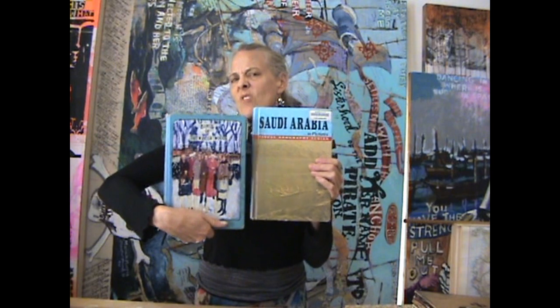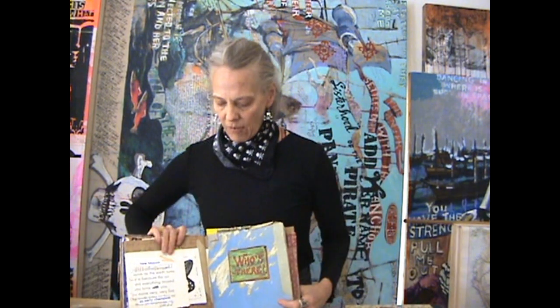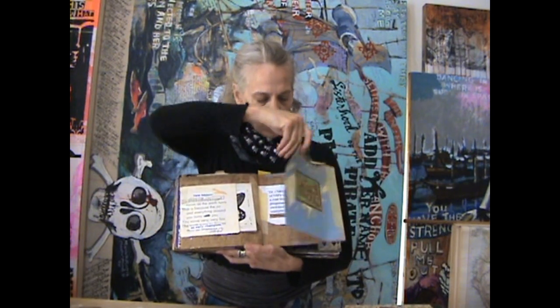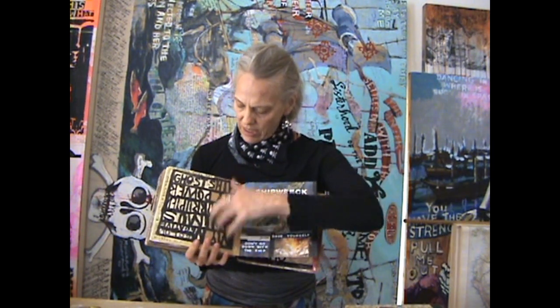You can see these are sort of my go-to sizes. Remember when we're choosing a book — we've got rectangle, landscape direction, so it would open out this way — and all the sizes are going to make us work differently in those books. This one is square. This book's pretty old. The example I'm showing here is another foldout. I've got different size folds: fold out, fold up, fold in. This was just a scrap piece of paper and I really didn't do much in here, just showing you different ways to add the foldout. And this page — I don't know why I worked in it upside down — just folding in.